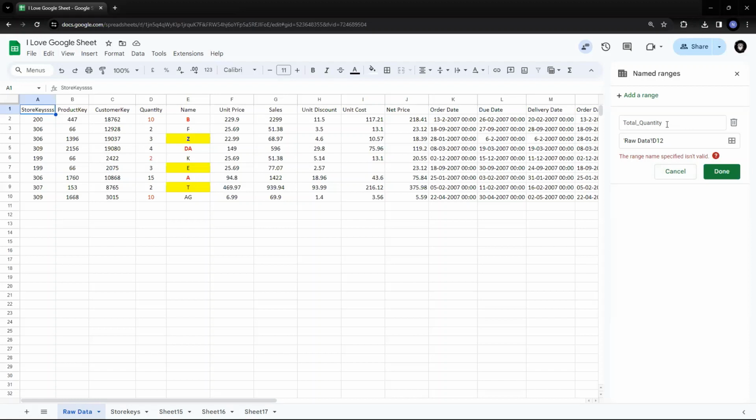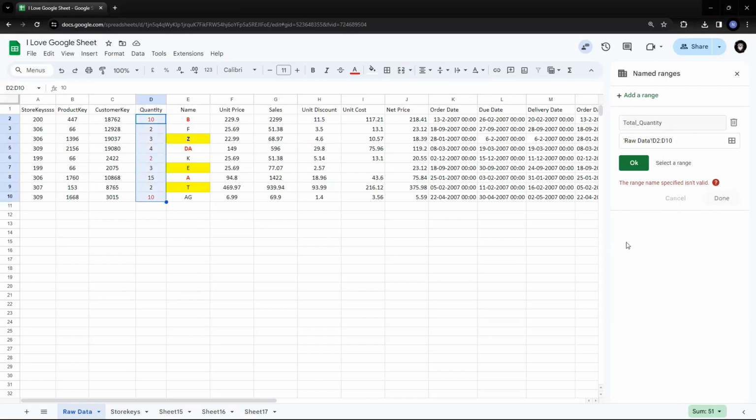So now we start naming the range. What we wanted to do is name this entire quantity as total quantity. So I'll select this entire range, and I'll say okay, and I'll say done. So I have this range as total quantity. It's very easy to name a range.